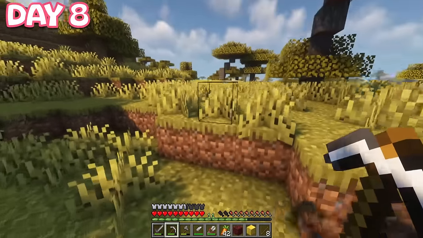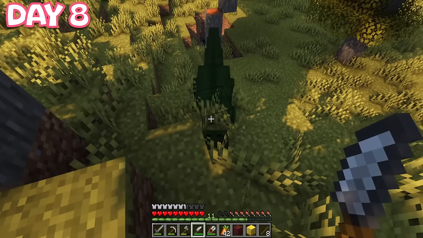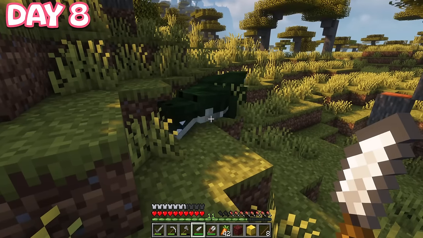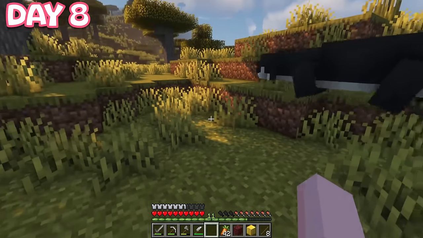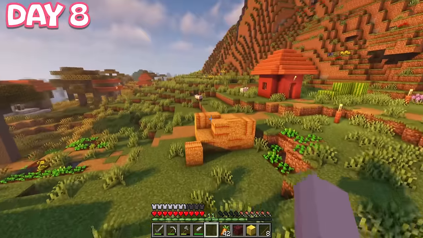Okay, I have to go to them, just to see if they're hostile. I have a knife. Hi. Oh my gosh, it's so scary. Hello? You're so cute! It's super scary, but it's friendly! Oh look, there's a village. Yeah, this is what I was looking for.